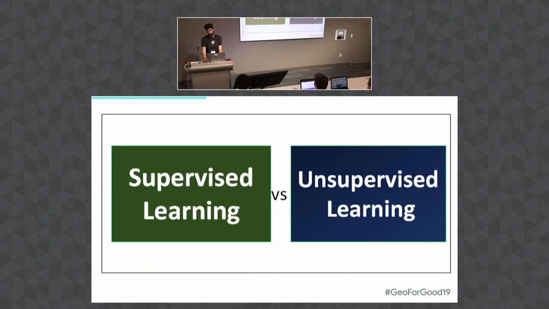Before I go further, I'm going to define what supervised and unsupervised learning are. When we talk about supervised, you know all of your output classes. So I know at the end of this stage, I want my model to spit out 1, 2, and 3, or yes and no, or urban, water, and vegetation. When you talk about unsupervised, you don't know what your classes are. You're asking the model to tell me what my groups are.